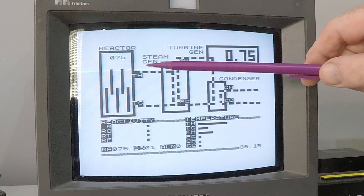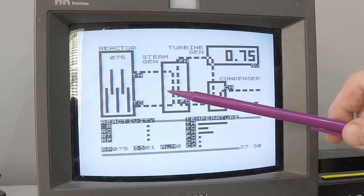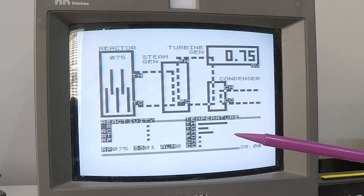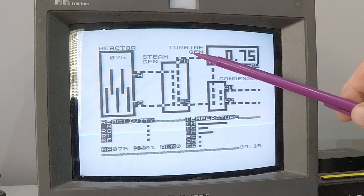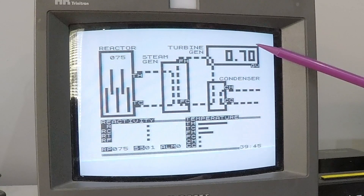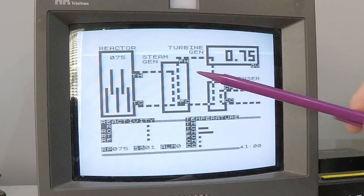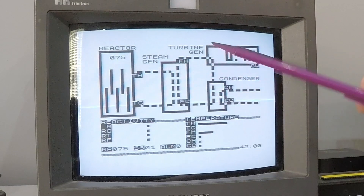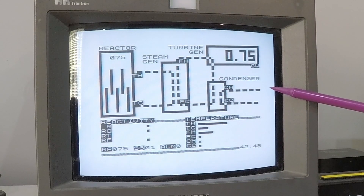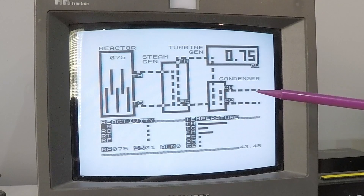Nuclear power and reactors are fairly simple to understand at a high level. The reactor is where the chain reaction takes place, and because of the nuclear reaction the water inside gets very hot. This is pumped through a steam generator which heats up separate water, turning it to steam, which turns a turbine connected to an electrical generator. In this design the water in the reactor never mixes with the water in the steam turbine - it's just a heat exchanger. A third loop brings in cold water from outside to cool the system before passing it back through a cooling tower.